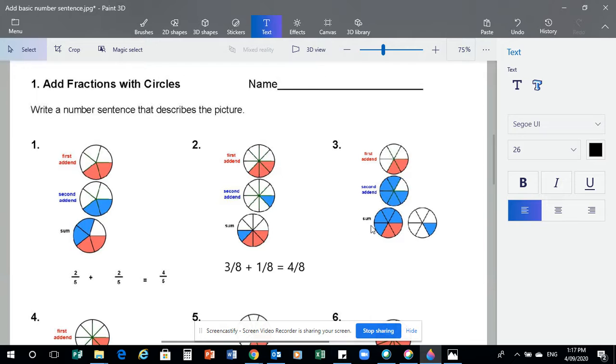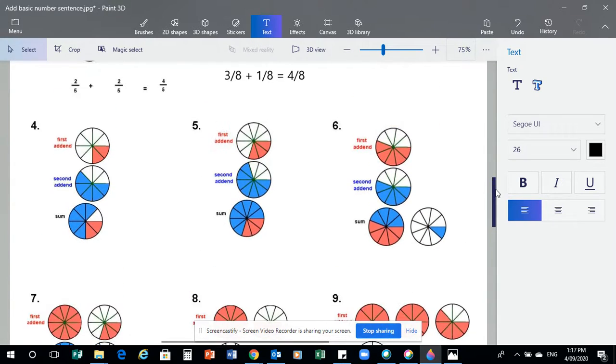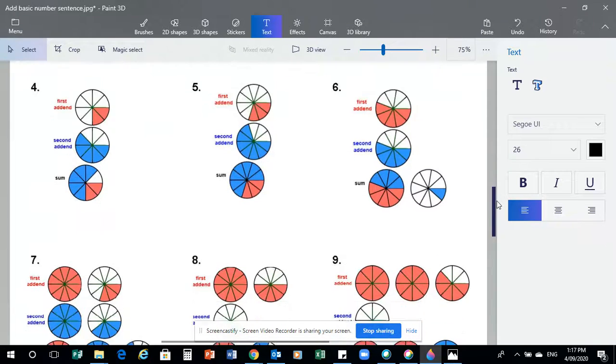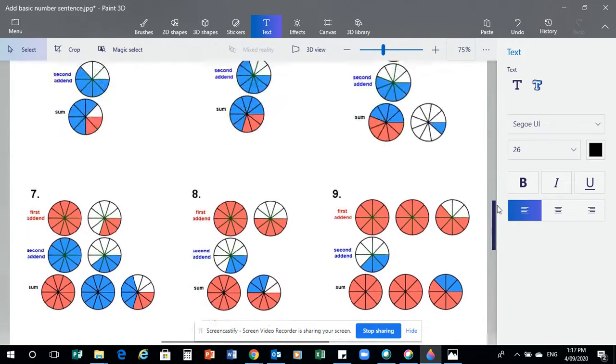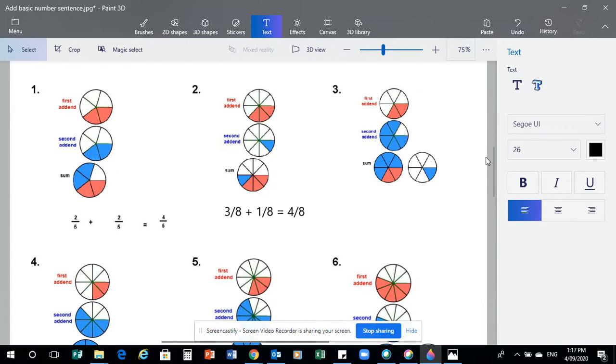So you're doing the same thing with the rest of them. Now, obviously, these ones here go past the whole. Okay. So you've got to have a look at, okay, how would I write it when it goes past the whole? All right. So I'd be interested to see how people do that. But you have a look at these ones. Some of them go past the whole, whereas others don't. Okay. So that's the first part of our learning. So that's how you're creating the number sentences for the pictures.